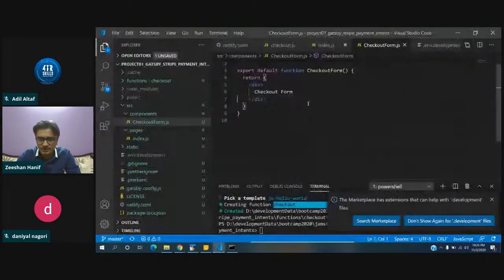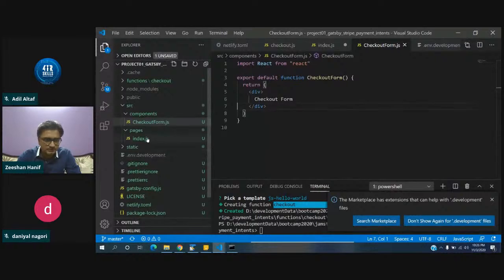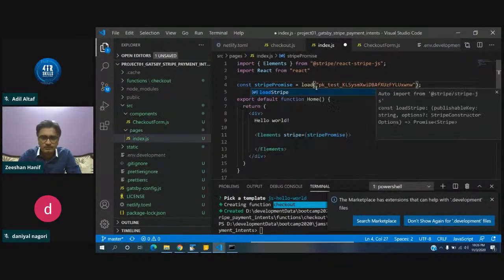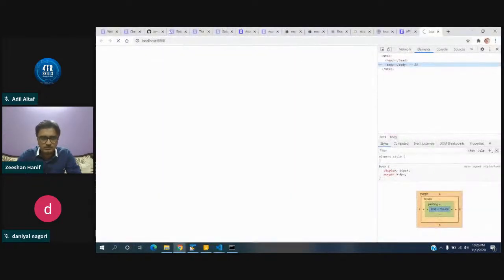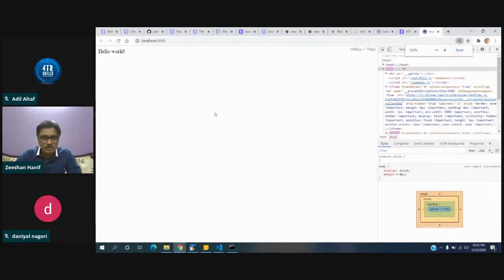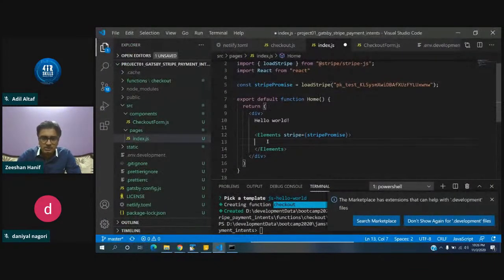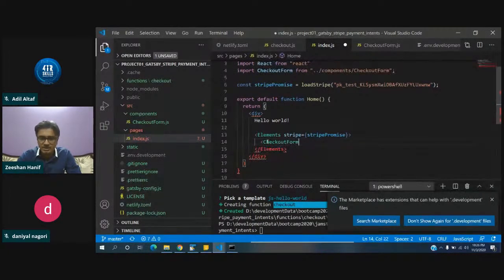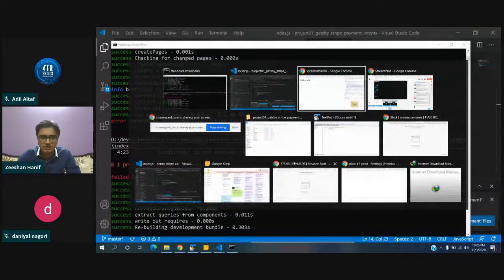Code Stripe is not defined. Okay, so now we have this hello world, and we can call our checkout form element here. At this moment there is nothing, just a checkout form.